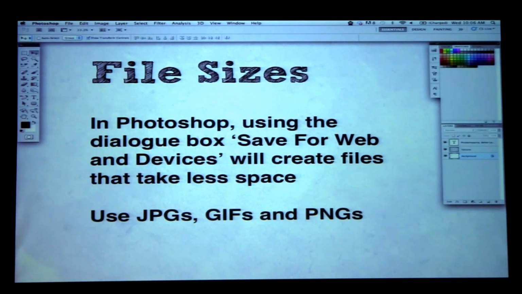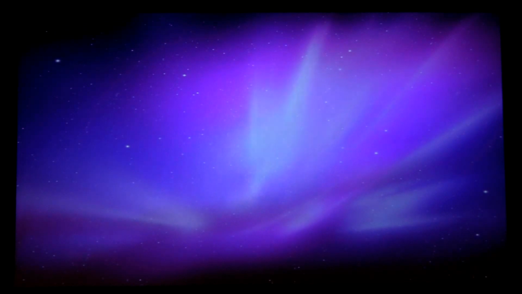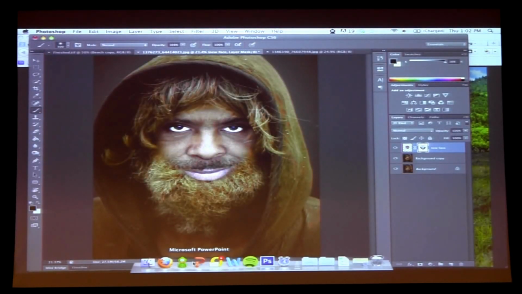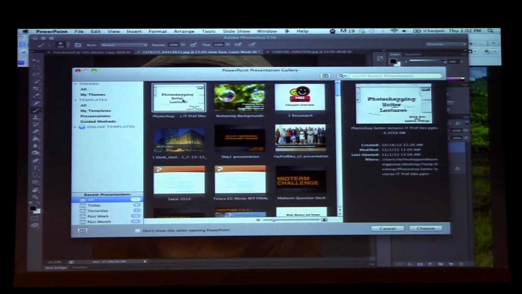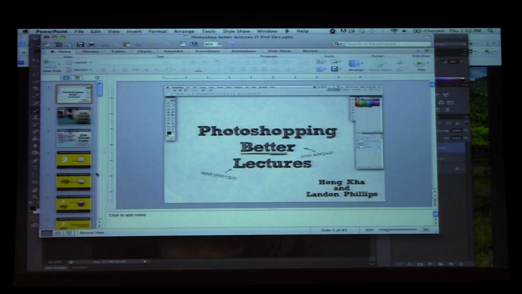You guys remember JPEGs, GIFs, and PNGs at all? We have a handy dandy chart as soon as Photoshop's or PowerPoint's done crashing on us here that I can show you. PNGs were basically images that functioned almost like a JPEG but could remember transparent backgrounds. JPEGs are the ones that you'll see all over the place, but they can't remember transparency. If you make one with transparency and then save it as a JPEG, it just fills it in with white as default, undoing all of your hard work.